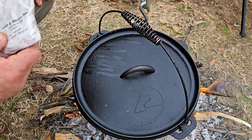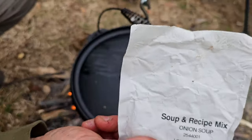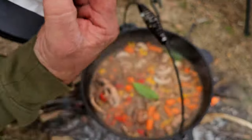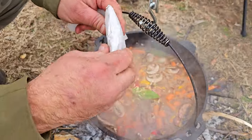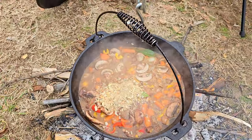Guys, I'm gonna admit it was my fault. I was so happy about the coming, I forgot to put the onion soup in there. So let's add that. It's only been 10 minutes. Only been 10 minutes. That's what she said.